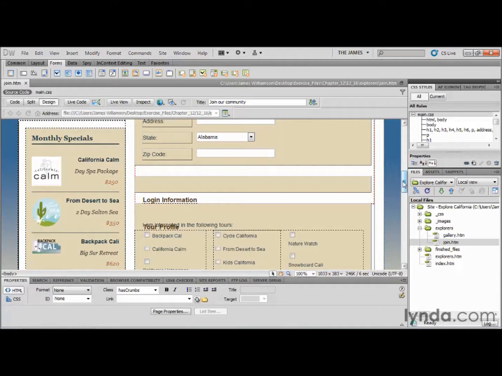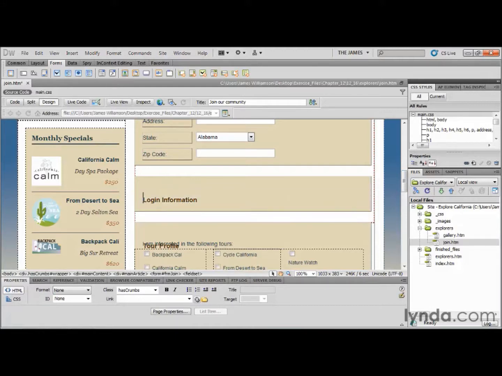So I've got the join.html file open from the 12.16 directory, and this middle login area is totally empty. We need to fix that. So go ahead and place your cursor inside that field set and hit return. Now, don't freak out if login information shows down here. Remember, Dreamweaver's just having a hard time displaying that. That's okay. And what we're going to do is we're going to go up to our form objects, and these little green icons on the right-hand side, those are your Spry validation widgets.